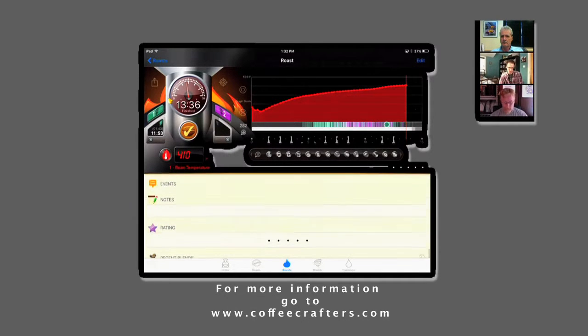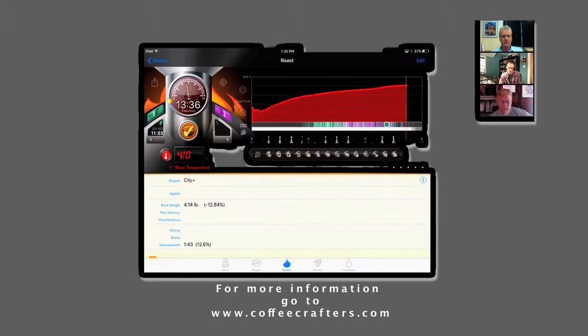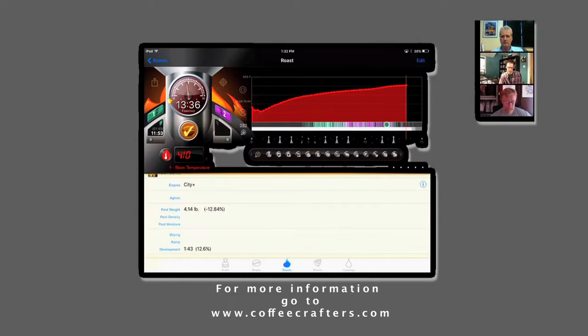That kind of information for me is really important in tracking my inventory over time as orders come in. So I'm always sure to weigh my green coffee and then weigh the roasted coffee right after the roast and capture that information, because it's helpful to have, and you can access it easily through the reporting functionality in Roastmaster.